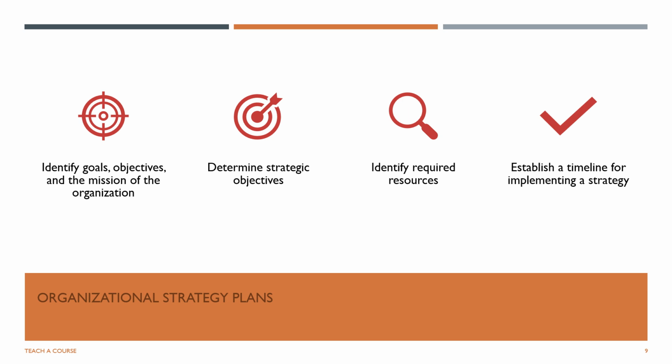Third, identifying the resources required to implement the strategy. Without adequate resources, the organization will find it difficult to implement the strategy. Fourth, establishing a timeline and identifying milestones. A timeline is used for implementing the strategy, and milestones aid in assessing whether the organization is on target to achieve its objectives.